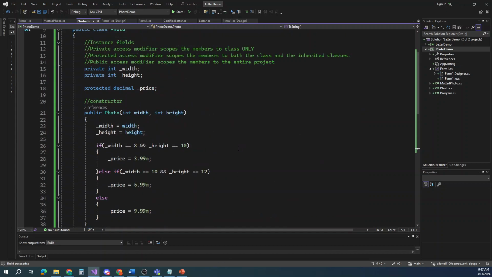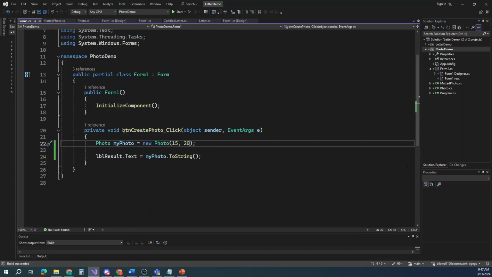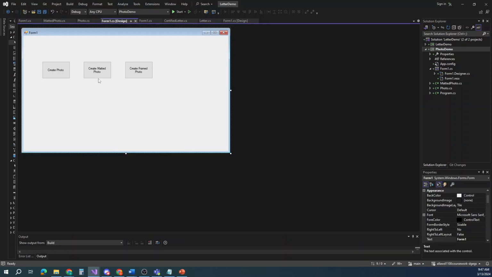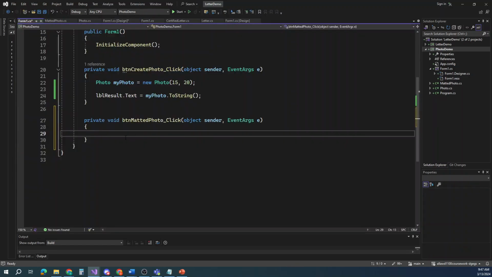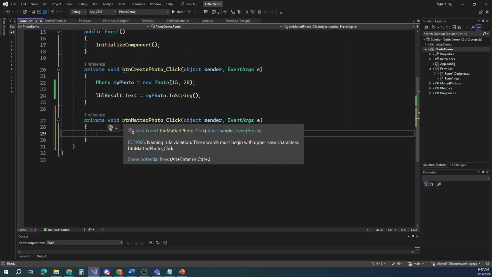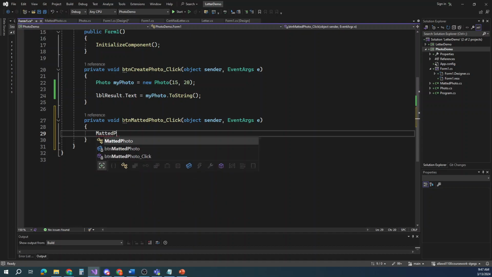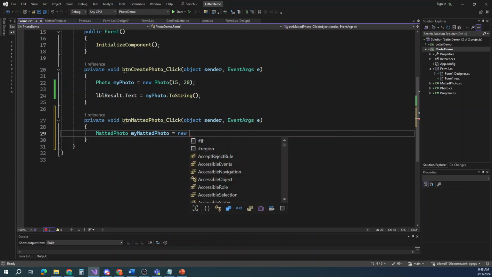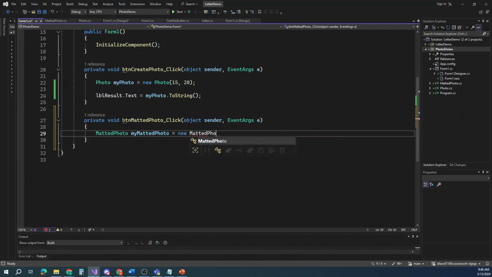So now let's code our matted button and get that out of the way, test that. So our matted photo we're going to do just like photo, but we're going to call it matted photo class. Give it my matted photo variable name. How do we instantiate a new object? What's the keyword? New, yep, new. Matted photo.